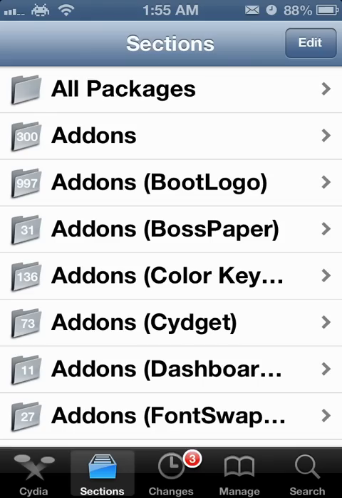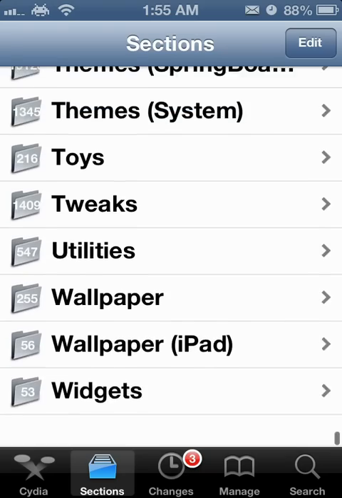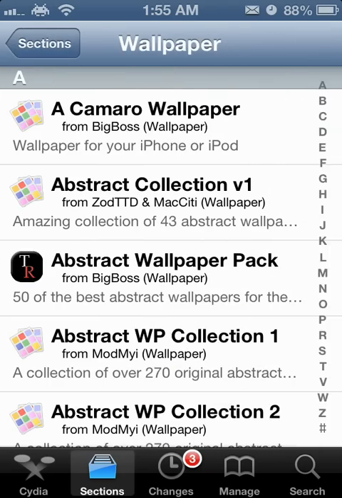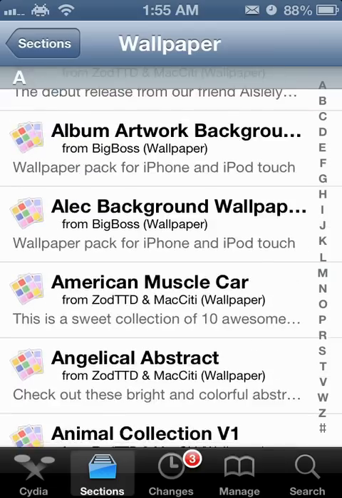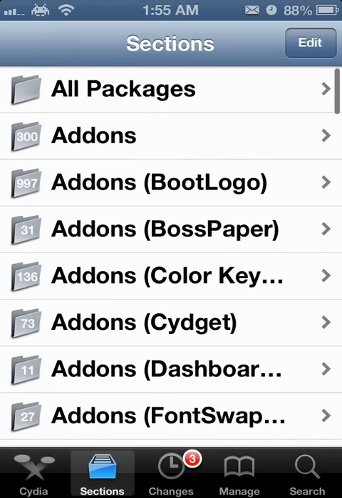Now if you go over to sections, this just shows you all the stuff you can get into. So you can go into wallpapers and just browse this way. For the most part, you're going to search for what you want, not go through this way. You're either going to search or go directly into the repo you're looking for.